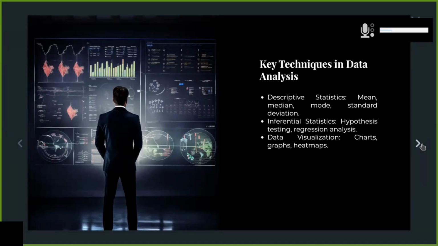To perform data analysis, you'll use techniques like descriptive statistics, which summarize your data, and inferential statistics, which help you make predictions or test hypotheses. Visualization tools like charts and graphs also play a key role in making your findings understandable. If you analyze customer satisfaction scores, descriptive statistics might show the average rating, while inferential statistics could help you determine whether a new product feature significantly improves satisfaction.